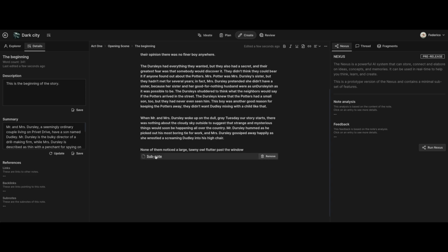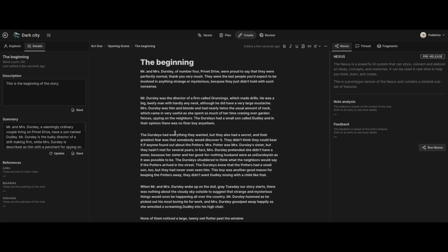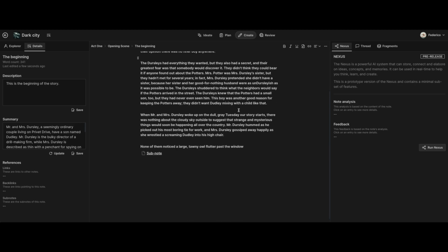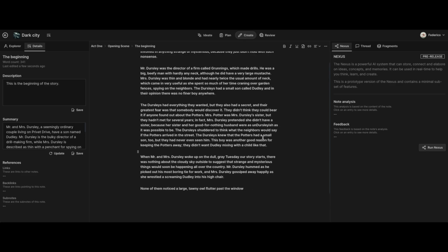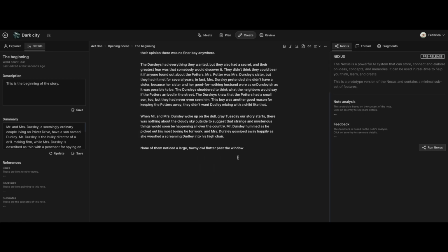If I go back here, you see that now I have some node. It's similar to a link, as we said before, but this node here only belongs to the parent node at the beginning. Okay, and this is another way to structure your narrative. You can dive deep into certain parts of your narrative by creating subnodes. Let's remove it now. Okay, so these are all the commands that you have by typing /.